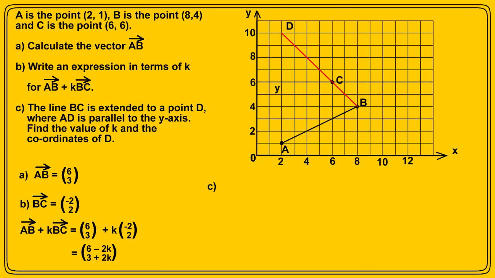Now, here's the clever bit. The high road from A to D is along the vector AB, and then along vector BC, and then carry on a bit until you get to a point directly above A. And that's exactly what the vector AB plus KBC is. It means go from A to B, and then in the direction BC, but keep going until you have moved K times BC in that direction.